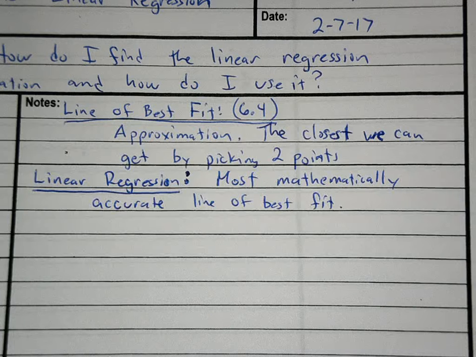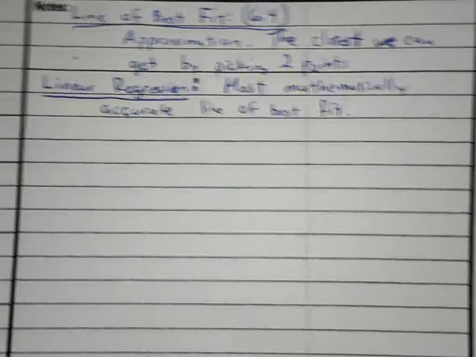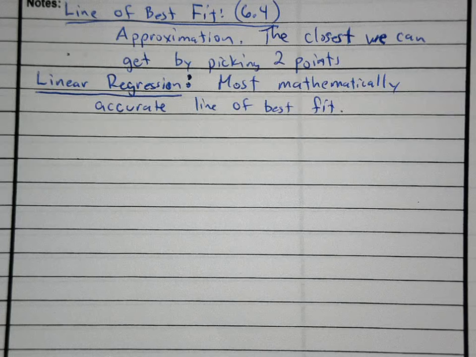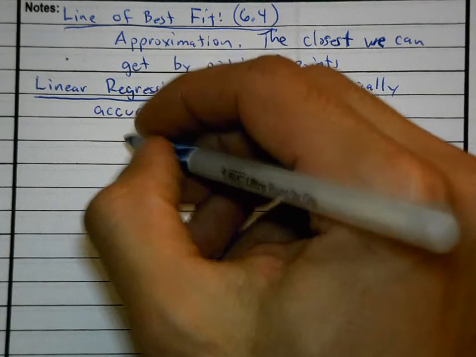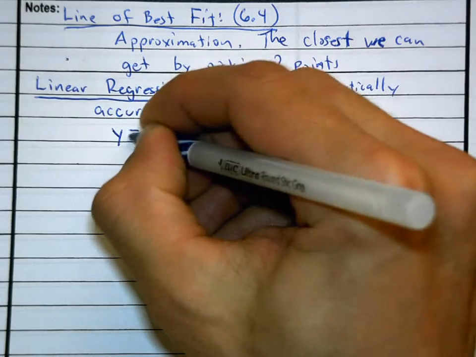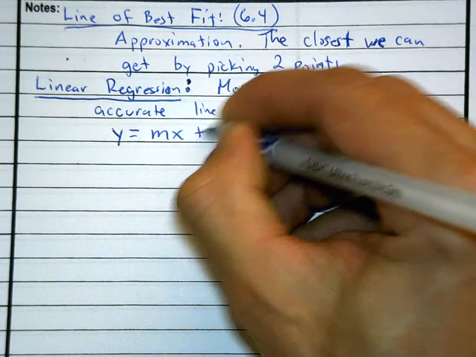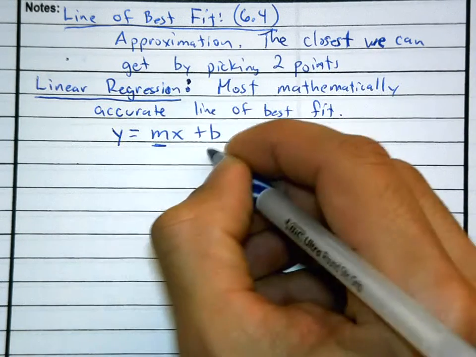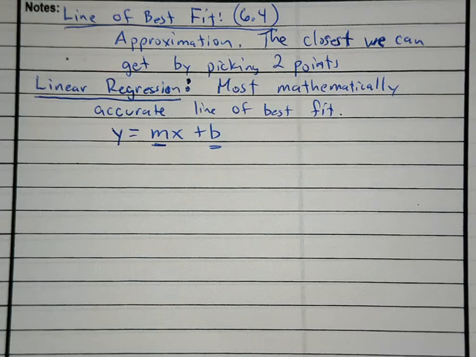And what we have to know before we do a linear regression on our calculators is that our calculator is set up slightly different than the way we normally write things, okay? So for a linear regression, this is how we write things. Y equals mx plus b. Let's write that down, because you know you need to replace the m and you need to replace the b. That's what you're used to.